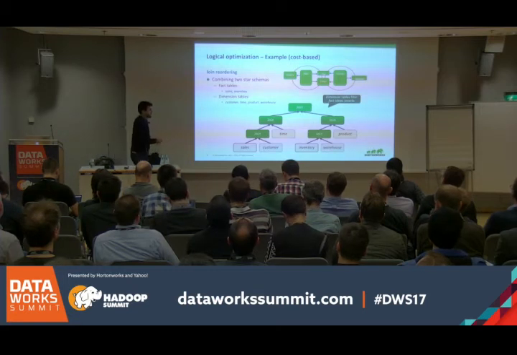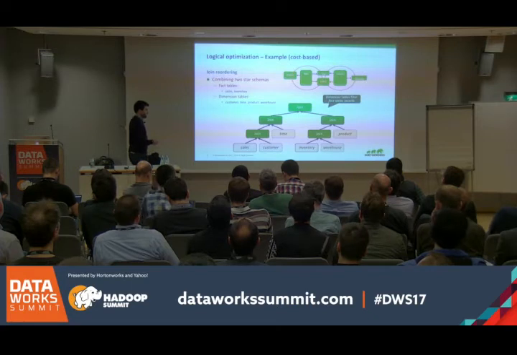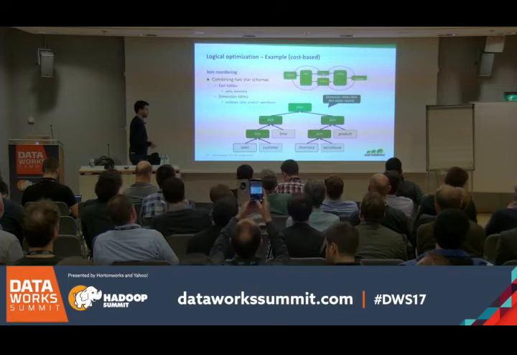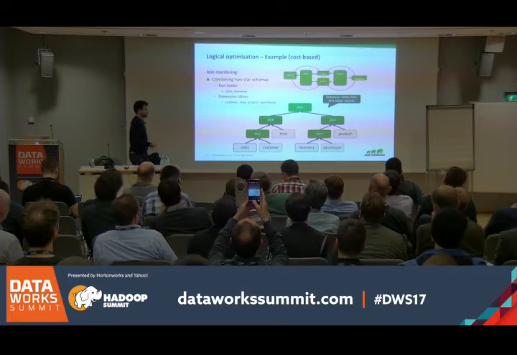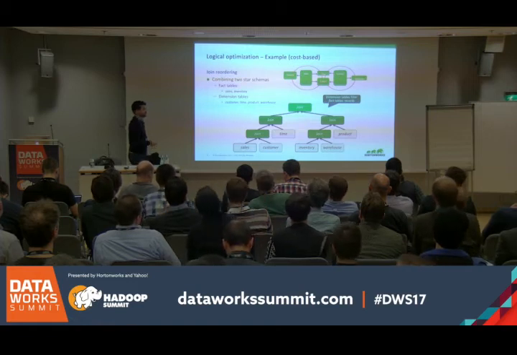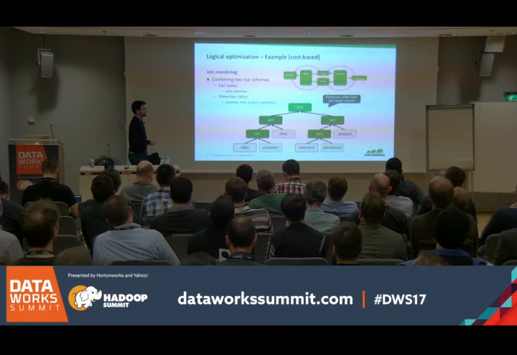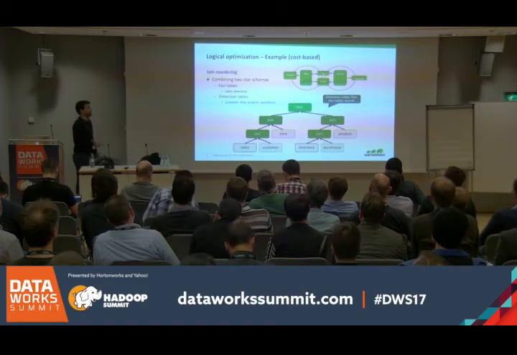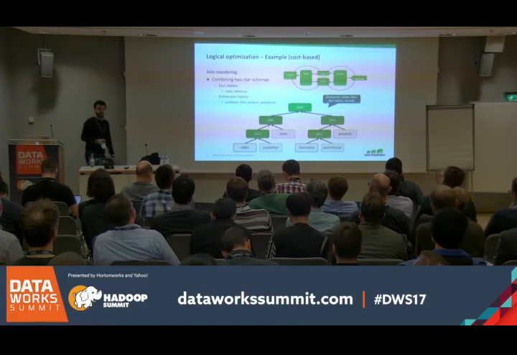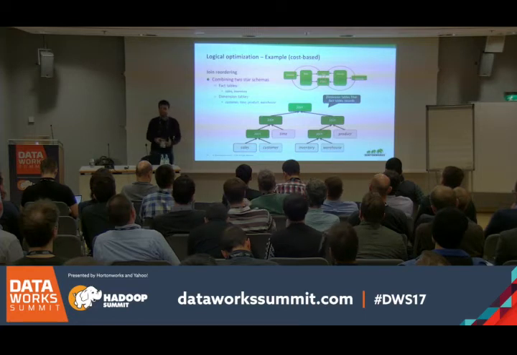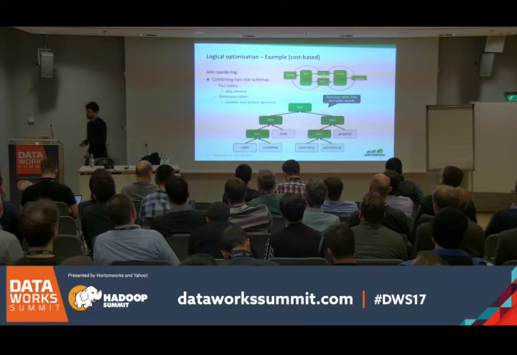So now you have this plan that, as you can see, is bushy. On one side you have the sales fact table that will be joined with customer and time, and the size will be reduced, and on the other side you have inventory that is joined with warehouse and product. So when the results reach here, they will be really filtered, and your last join will have much less data to compute. This is basically the kind of join reordering that Calcite can do.